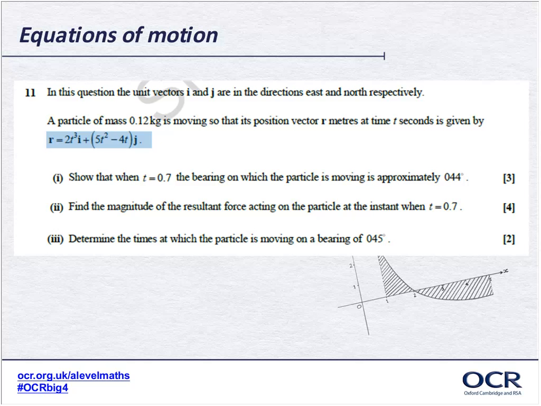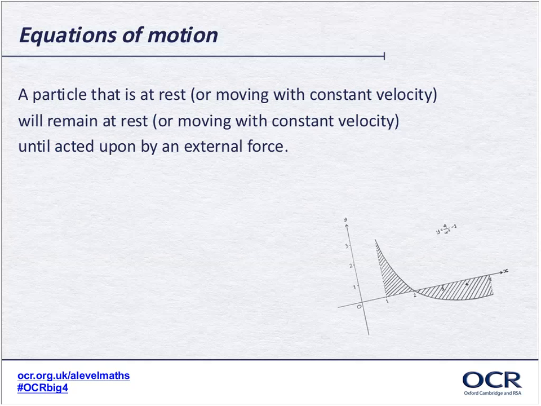perpendicular to each other. And there's a sort of general rule that in mechanics, perpendicular things don't interact with each other. So if you want to differentiate this, you can simply get the vector v as 6t squared i plus (10t minus 4)j, and simply differentiate the separate things. So that's just worth highlighting as being a non-scary thing.